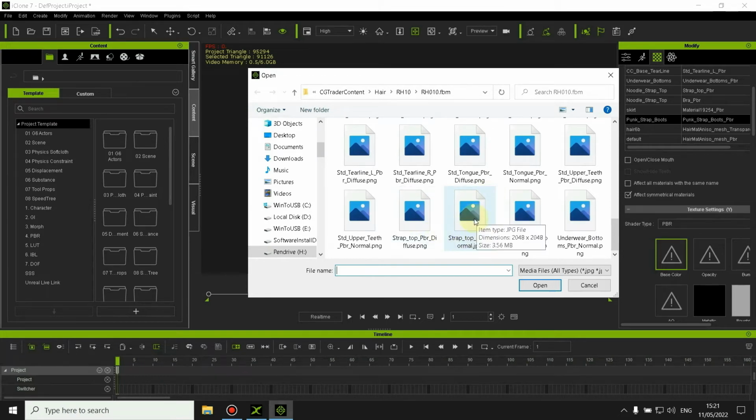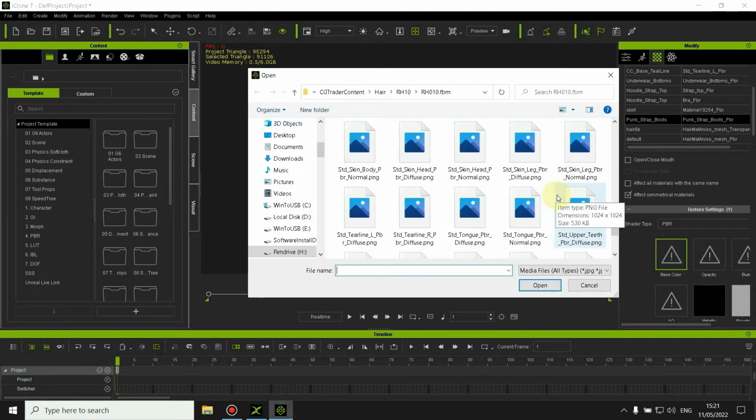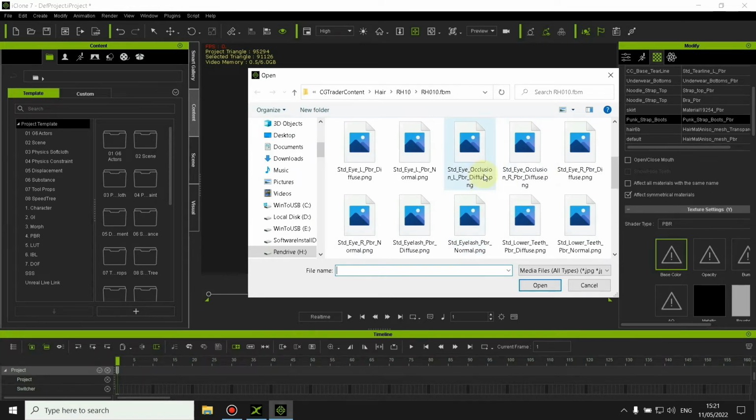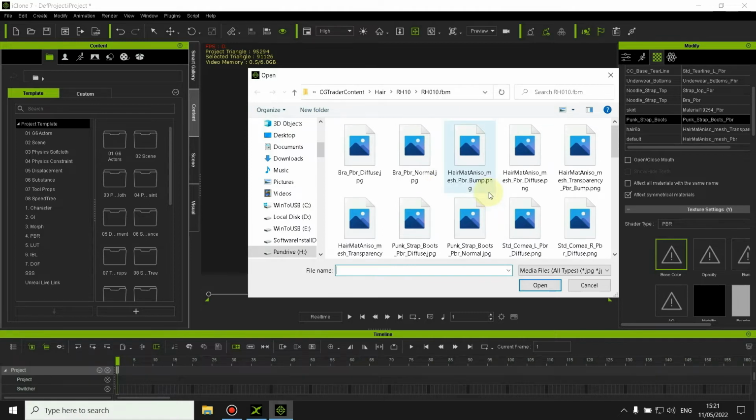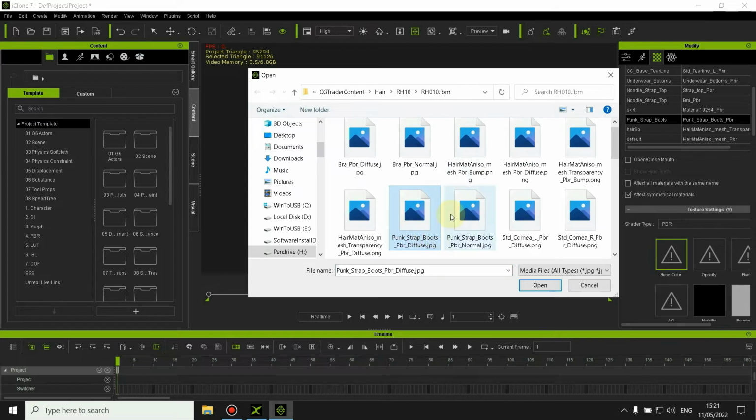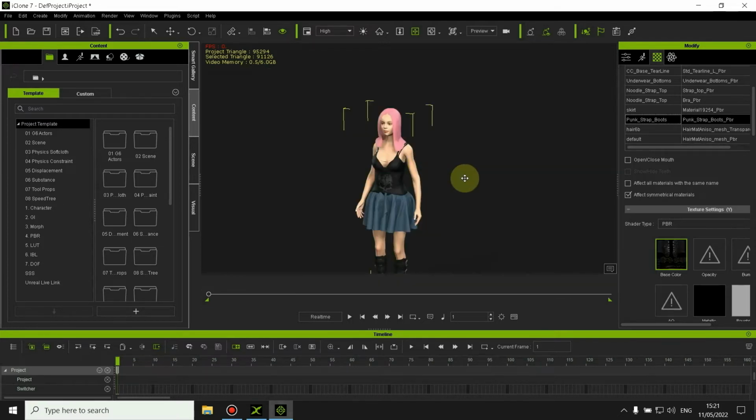Right, so the boots. There it is, missed it then. Right, that's a diffuse map for it. Perfect. Okay, then we want to do the hair then.